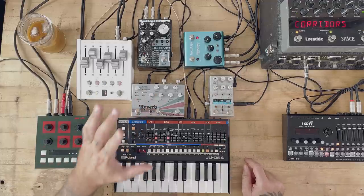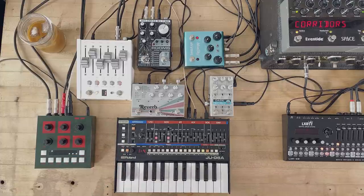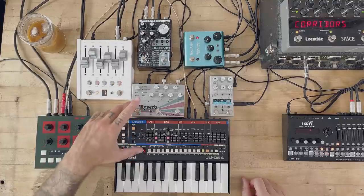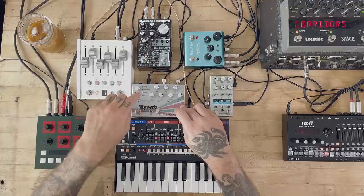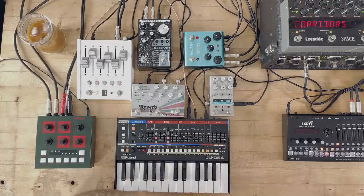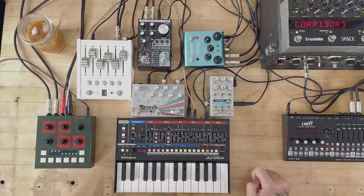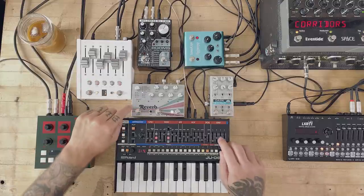Now the Empress. The Empress is a magic pedal, I love what it does — it does so many things. I'm excited because today I got the new Euroburo Zoya and I can't wait to learn that one. I love Empress. It has a lot of cool algorithms, but I decided to go with the one that I cannot find elsewhere — I'm using the Reverse. This will create some sort of bouncing of the sound in reverse, that sounds a little like a delay but it's a reverb.